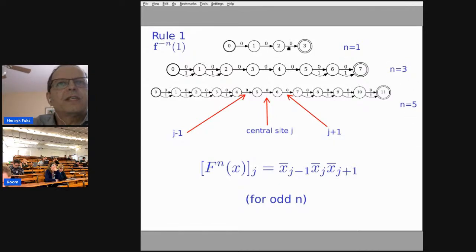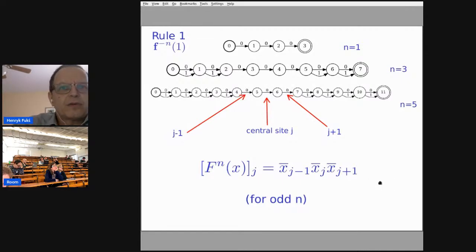You can see that basically the central part stays the same. And all that happens if you increase n is that you add a larger and larger number of arbitrary symbols. So this here is actually the central site j, and those are its nearest neighbors.